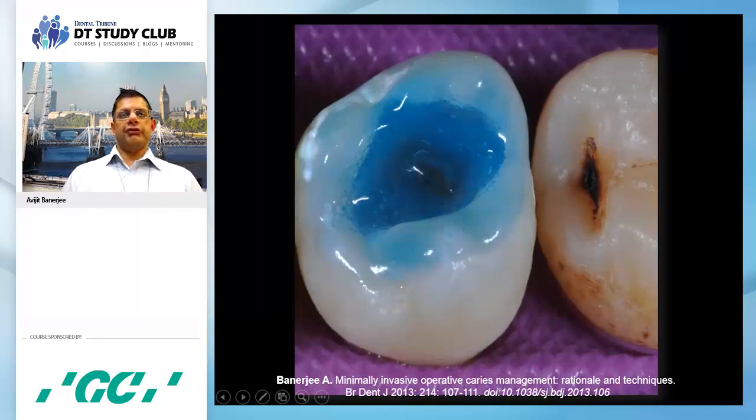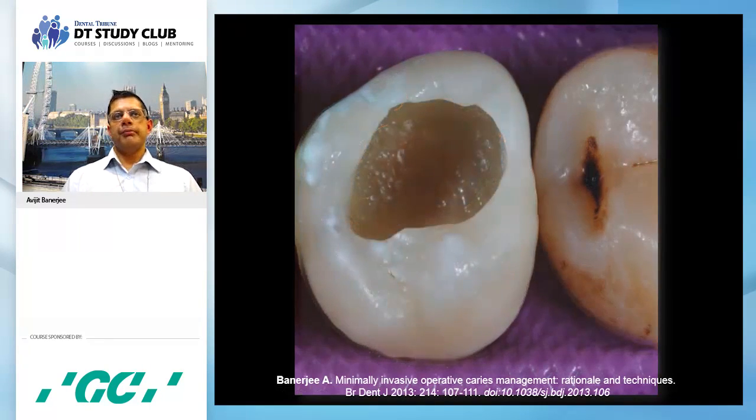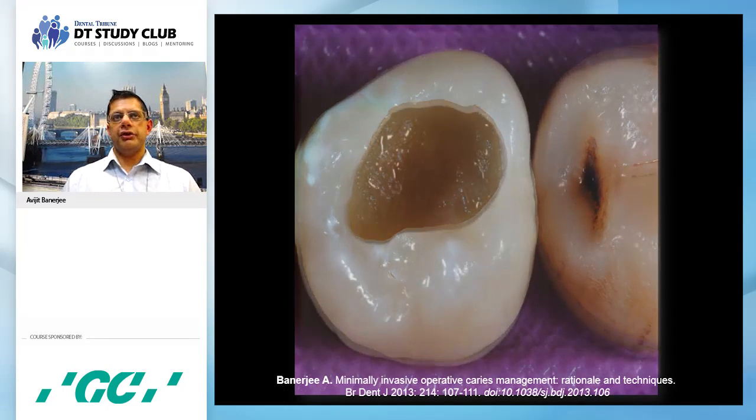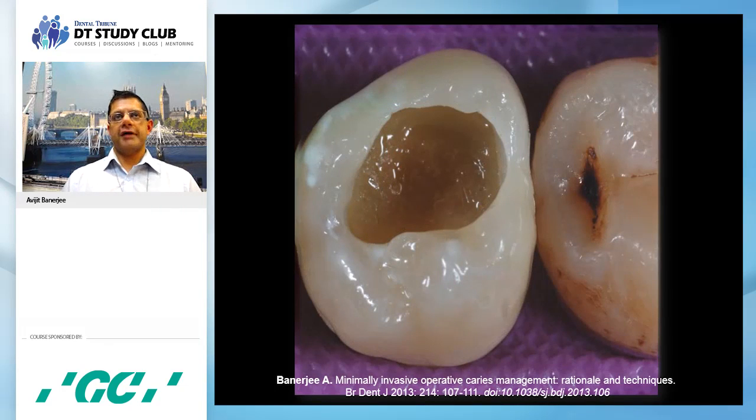Acid etch is then placed onto the enamel for 20 seconds and then onto the dentine, so you get a bit of differential acid etch, and it's scrubbed in so you can see the bubbles in the acid etch, which is quite important. This is washed off carefully, and we use moist bonding for type 2 etch and rinse adhesive. We can see the tooth has been dried, but not over dried, so there's no frosting of the enamel, and you can see the dentine still looks moist. The type 2 bonding system is then applied, and you can see the subtle change in the sheen of the cavity, and you can see its reflective coating there.